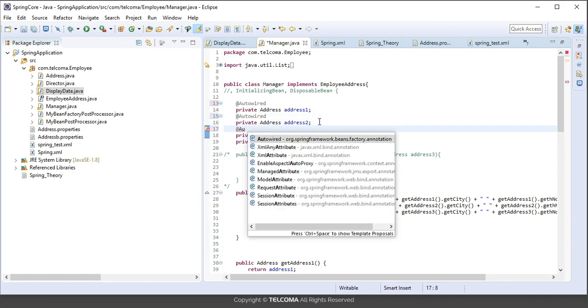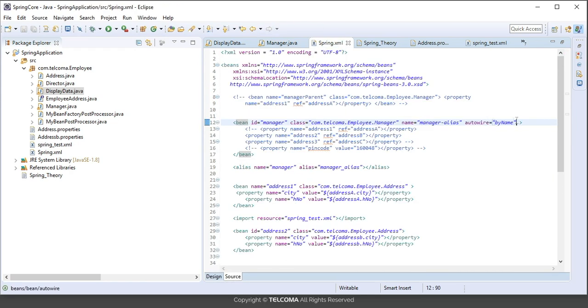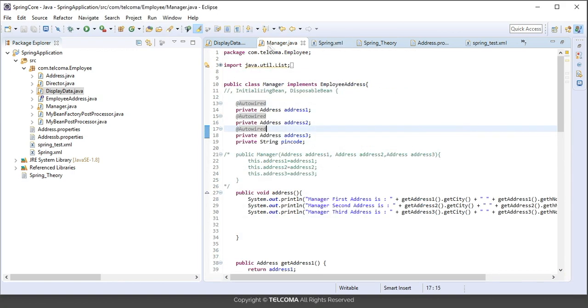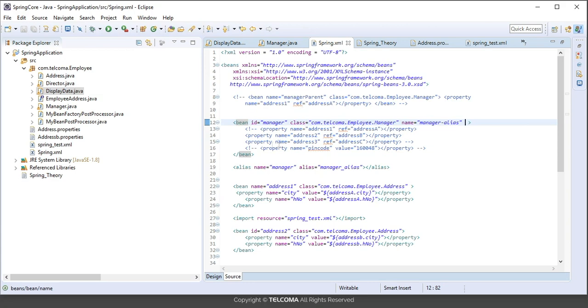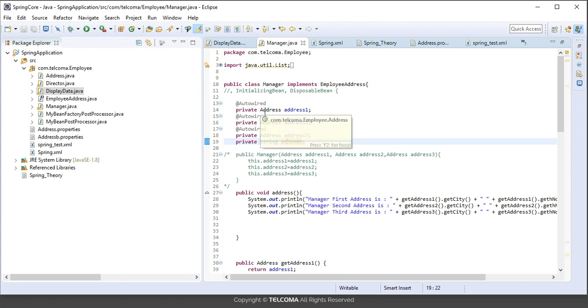So this is the first change I made, and when we are doing this we can remove the autowire attribute, because the annotation is working now in the same way. I'm just telling you another way to autowire, using the annotations approach. The working remains entirely the same, and this pin code I don't want to autowire. This will be the one which will be taken from the spring.xml. Though I have commented it out over here, so we'll uncomment it later. So we have done this @Autowired and used it on the fields.